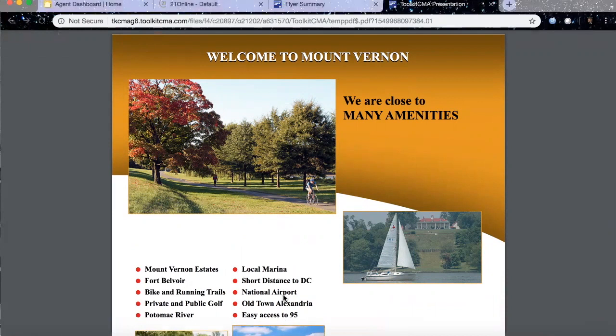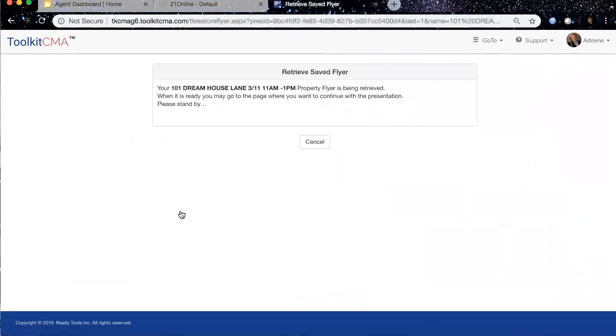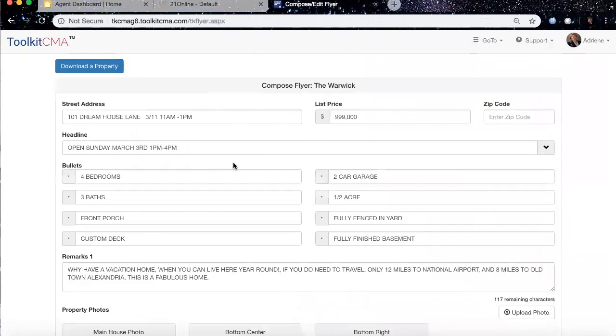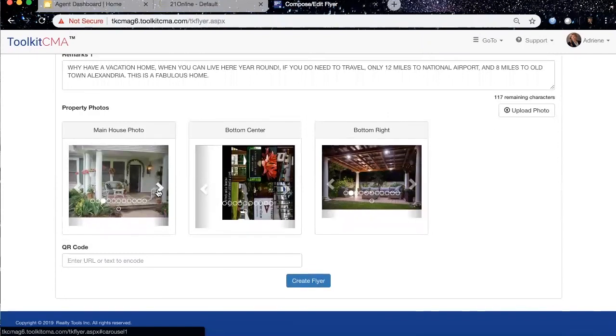So let's go back at this section of Toolkit. And these are another recently saved one. So I'm going to show you this. I think it's an open house one that I did the other day, just as an example. And I put the property address there. Now I wanted to show you, you can put the times right here by the address if you want. You can erase them. You can put it by the open Sunday headline if you want. It all depends on how much space or what you want to write, but you can move things around like that. And these are 3 pictures, free stock footage, that I put in.